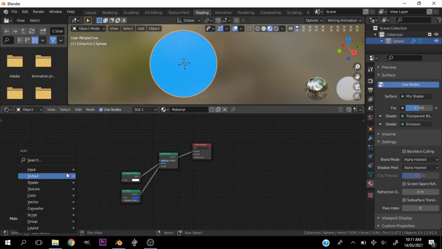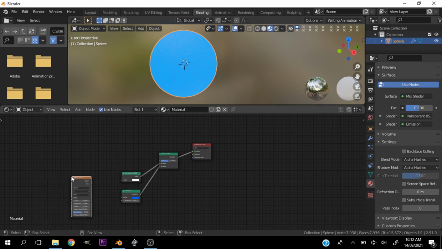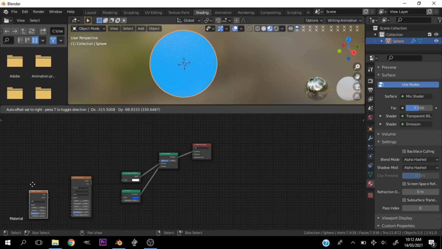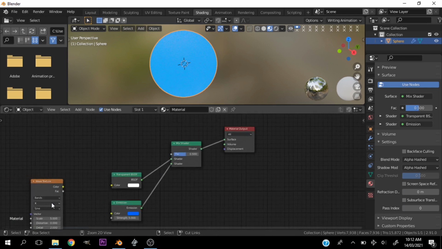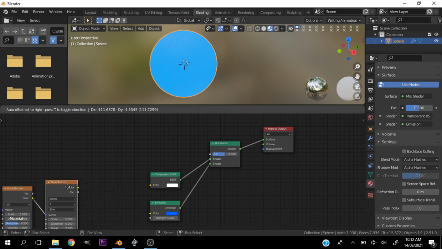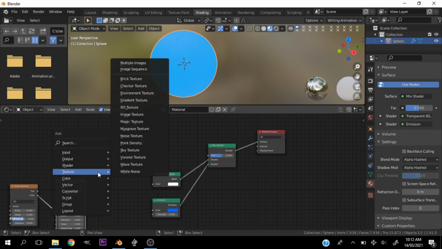All right, with the wave texture, let's add that in first, and let's add a noise texture next. Now the next thing you want to do is to plug the color of the noise texture into the vector. Let's just move these guys out, and then let's add a color ramp node.